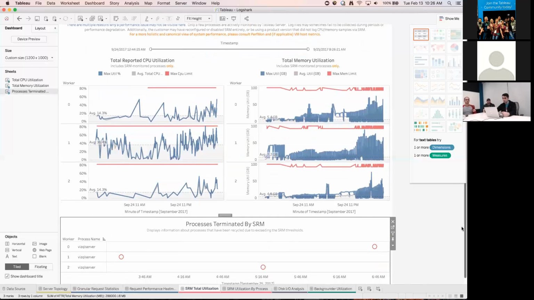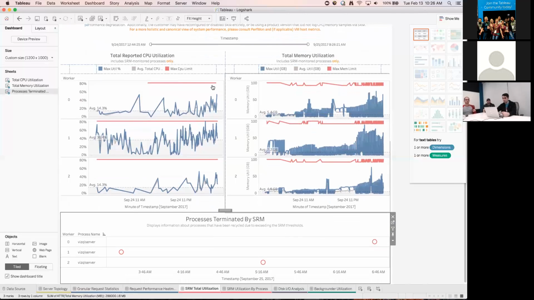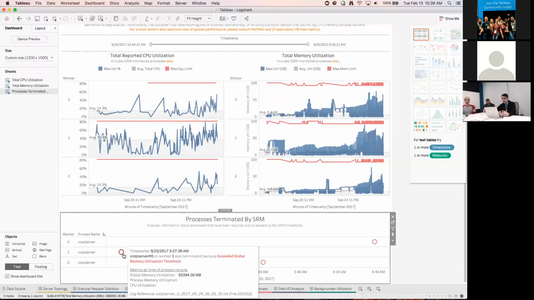So if we take a look here, the red lines represent the threshold at which Server Resource Manager will kick in and kill a process. So we see on CPU on the left here, on all three workers, we're pretty okay. We do come close to hitting that threshold on worker one. But on memory, we seem to have a slow increase over time. And this sheet at the bottom actually shows us exactly when a process was terminated by the Server Resource Manager.